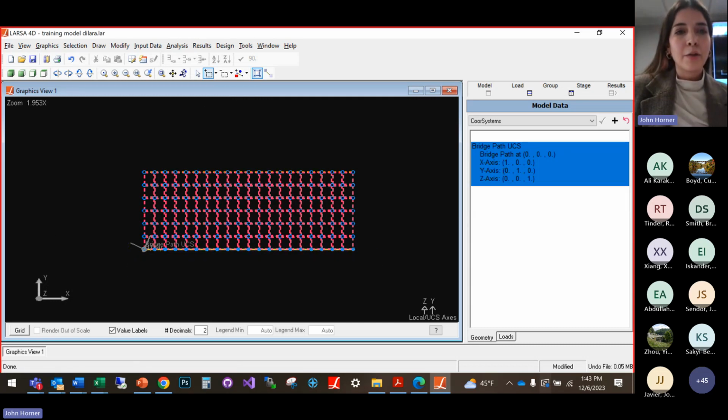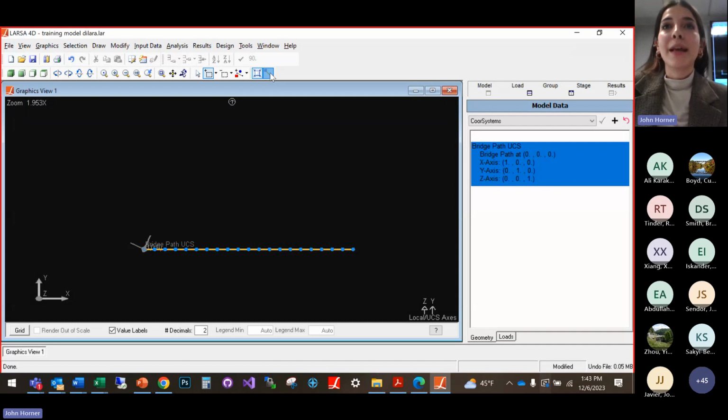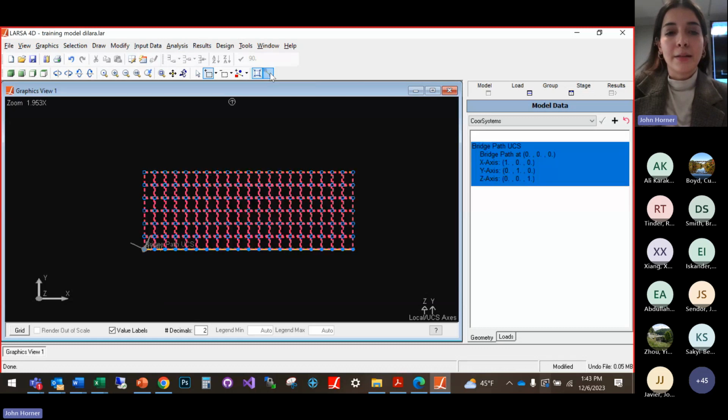By using this graphically selection tool, you can just draw a window from left to right and get the first girder. You can use this hide unselected option to check if you selected the correct elements, and deactivate it again.